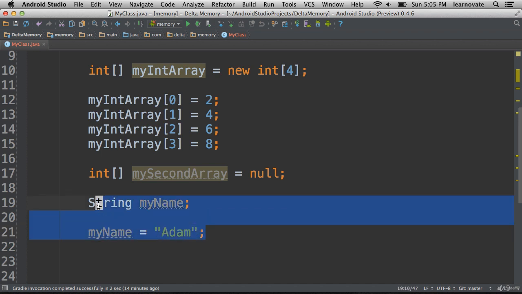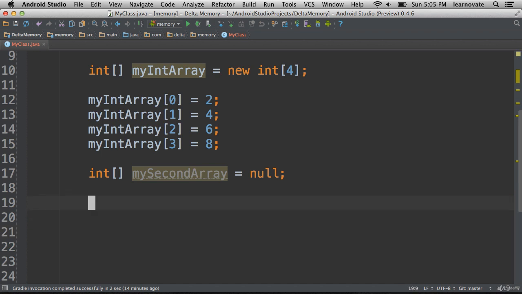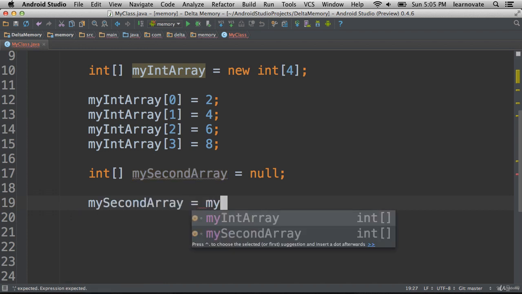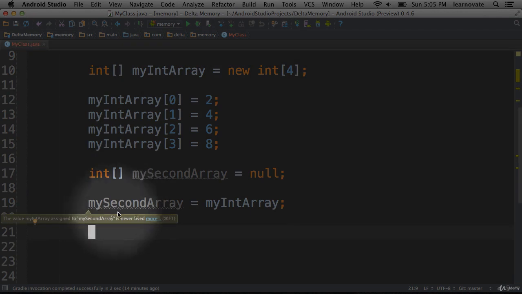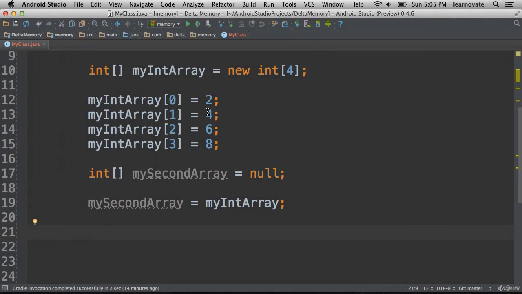Let me show you something else that's interesting about this, so you can actually see how this assignment works. If I now say my second array is equal to my int array, then this particular variable is pointing to this data in memory. If, however, at this moment I say my int array is equal to null, I'm not somehow deleting this memory at all. I'm just saying from this array, my int array, point somewhere over here. Point into nothingness. Point to nullness. My second array is still pointing to this data right here. So managing these differences of pointing to actual memory or pointing to null is what's going to help you troubleshoot your code to make sure that things are working how you want.